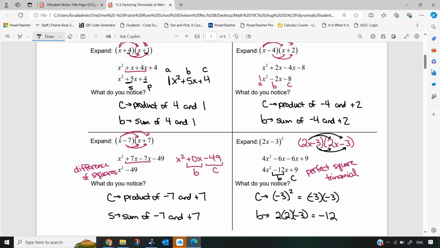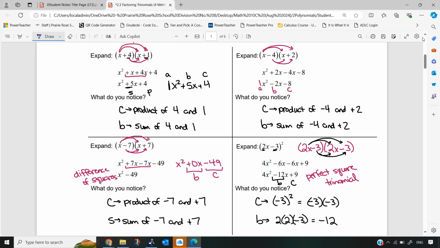Trying to recognize a perfect square trinomial, what you will notice is that the first and the last terms are always perfect squares, and the middle term comes from doubling the product of your leading coefficient and your constant in one of your factors. Looking a bit further, I want you to consider the signs of our final product.